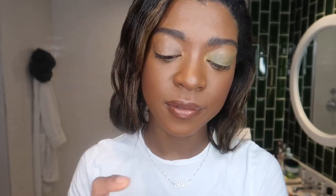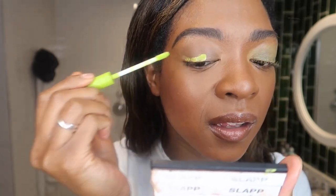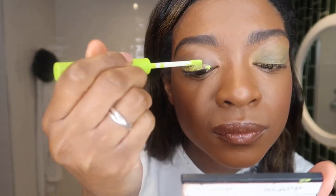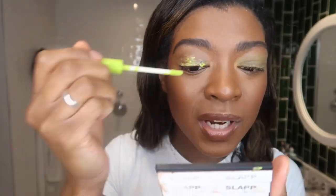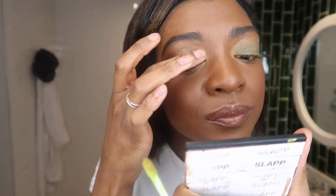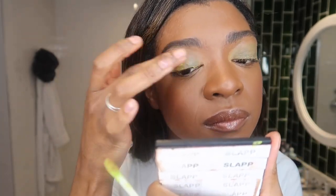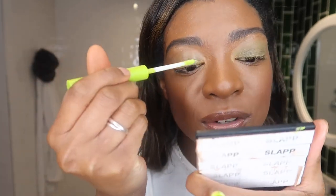I'm going to go on this side with a primer — P-Louise in the shade Rumor 06, which is a nice brown, but you can get it in so many shades, literally there's a shade for everyone. I've let the P-Louise dry down a little bit. It really feels like there's nothing in here at all, but I do like this color — I think it's really cool and I quite like the wash it gives your eye.